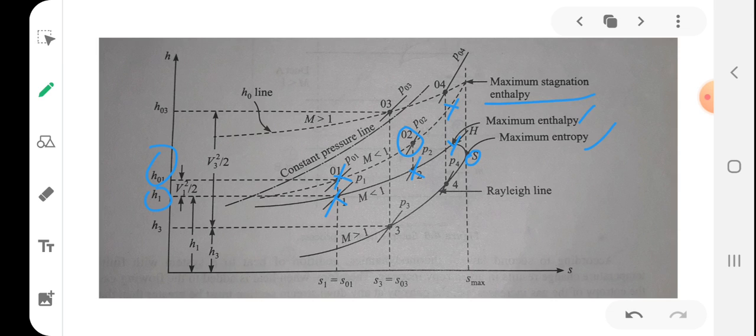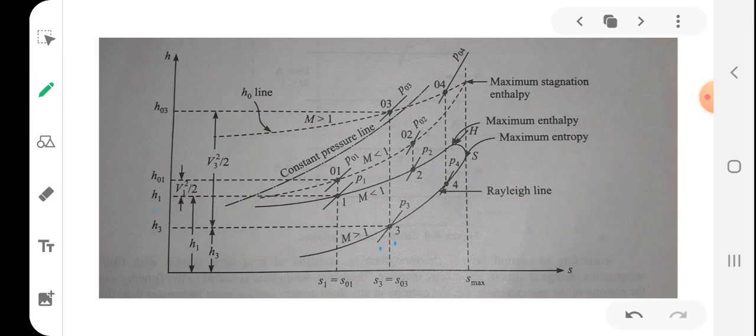Okay, and corresponding to this value, maximum stagnation enthalpy will be there. So what is the reason? I will tell you. Now you come to the lower branch, M greater than 1, corresponding to 3. You can see here H03, and in the upper branch, corresponding to 4, H04. So P03 is the stagnation pressure value, and P04 is the stagnation pressure value, corresponding to 3 and 4. Okay, 3 and 4. So hope you have understood the concept.